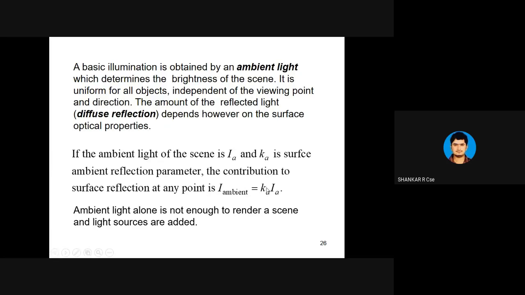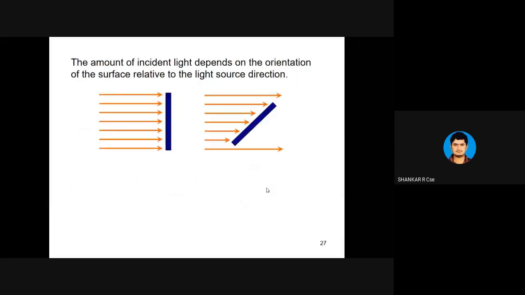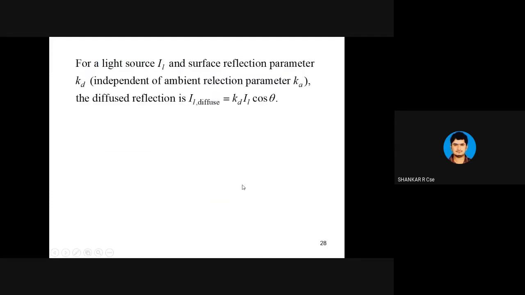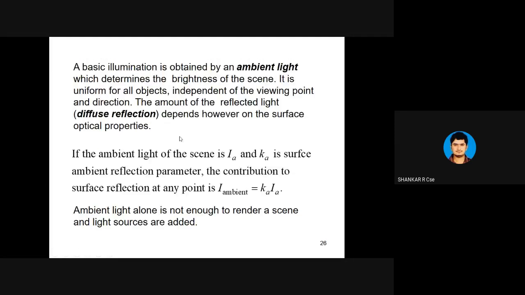Now the point is, ambient light itself is not enough. I should require diffusion as well. You can see here, IL is the incident light, this is the surface, and you can draw a normal, that is a perpendicular line, and this forms one angle and this forms one more angle. I already talked about this: if you want to see a naturalistic image, you should calculate intensity of ambience, diffusion, and specularity. Ambient intensity is this formula.